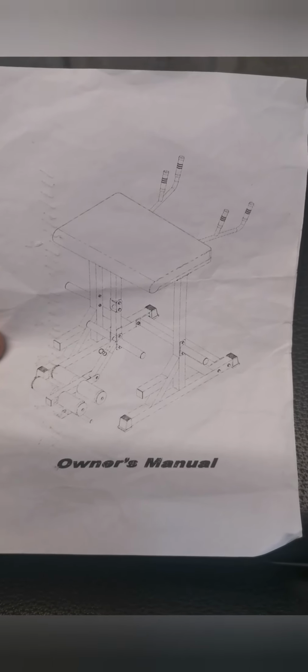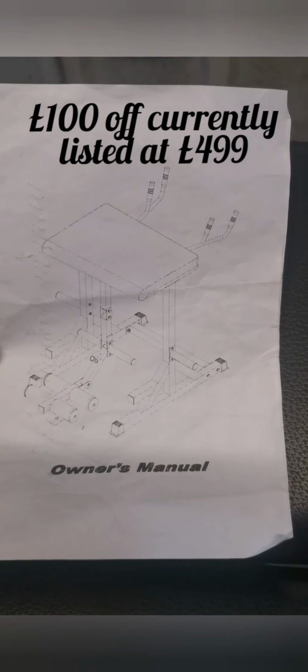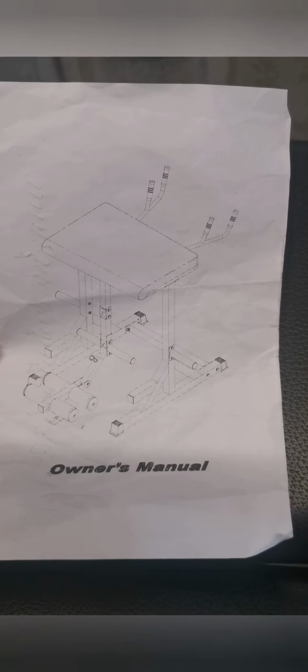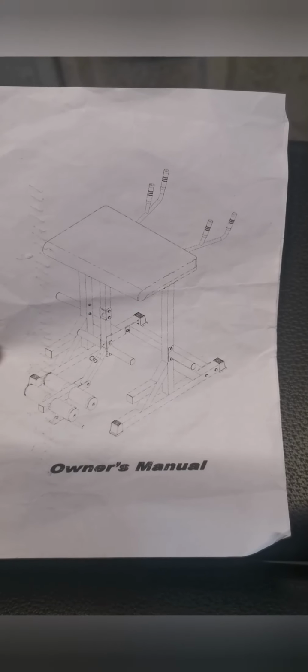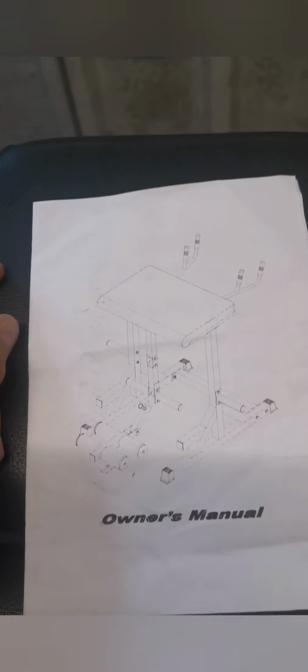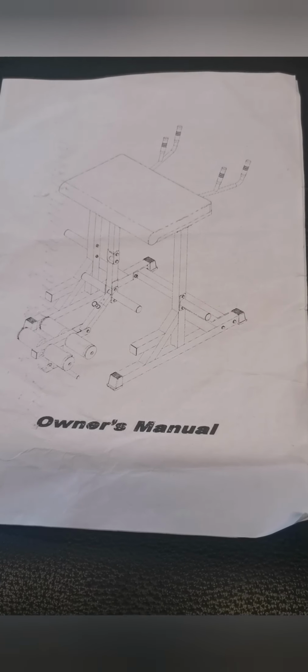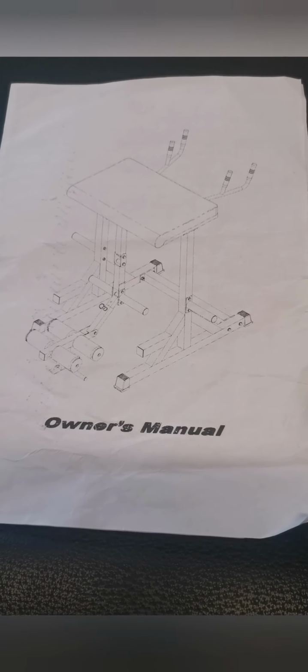So value for money, it's on the Strength Shop website. There's 2 versions. This is the cheaper of the 2, which was listed for £600 but currently has £100 off, which ultimately pushed me into getting it when I did, because I've been thinking about one for a while. There's a more expensive version as well, the premium edition, with a lot of yokes, Strength Shop stuff. They often do 2 models, a sort of entry level and then a premium version, which they call the Riot in the case of this, and also my yoke, which is over there. But I didn't get that from the Strength Shop. I ended up getting that second hand from eBay, and ended up paying less for the premium version than you would for the cheaper version. With this though, I felt that the cheaper version was expensive enough and would do me.